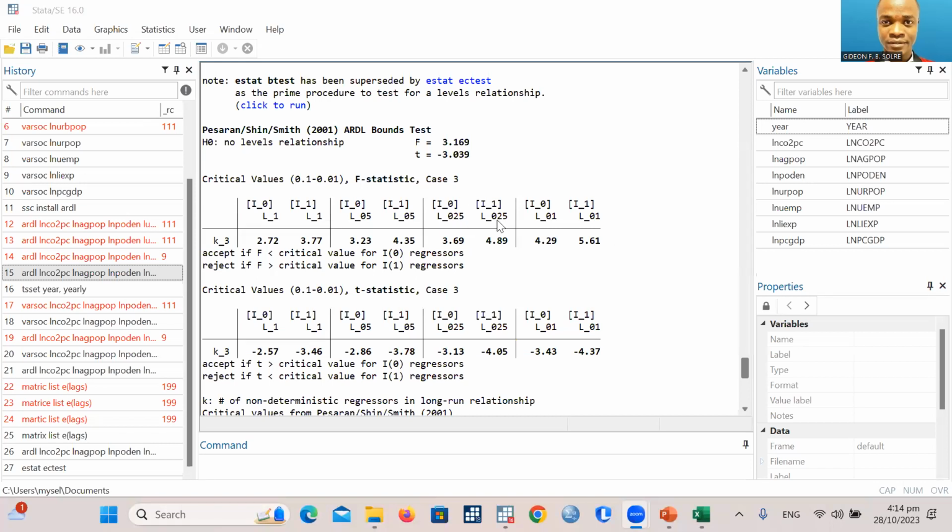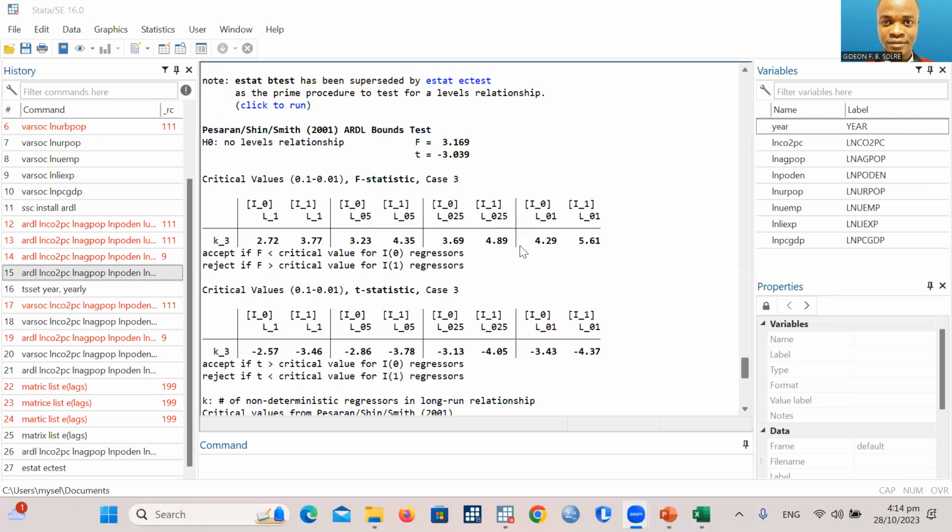75 point something. And if it's 25%, okay, that means, so here you have to check. This is 0.05. Okay, so it means that it is, let me see, 97.5%. This one, the confidence interval is 99.5%. So if you come to this side where the threshold is 0.25, and you notice that your F statistic is not greater than the upper bound, then there's no long run relationship.